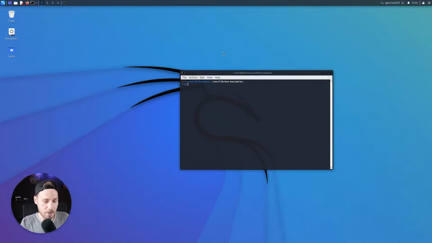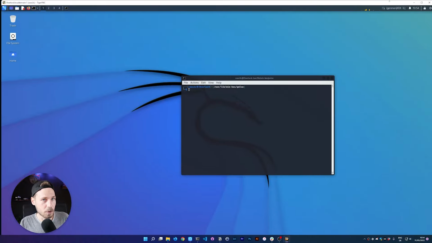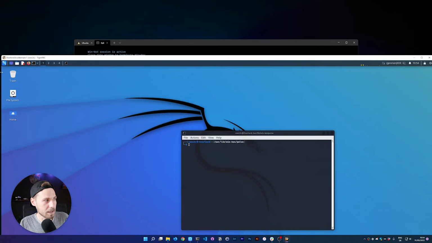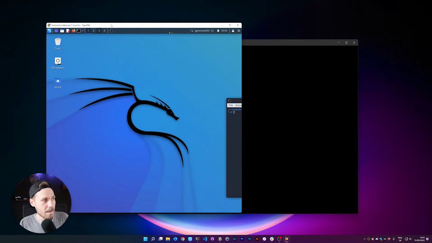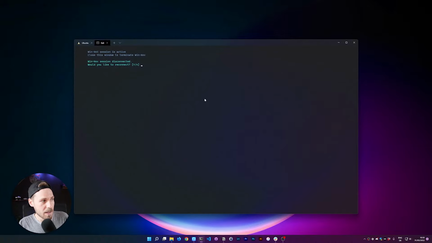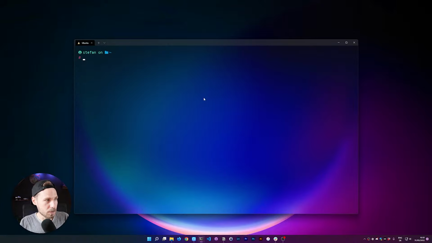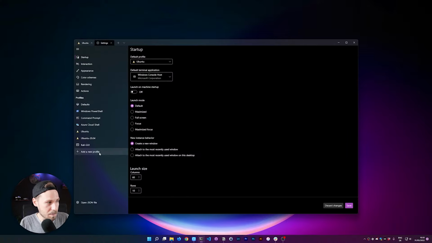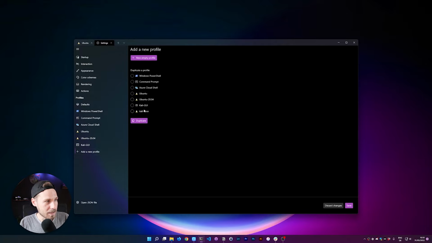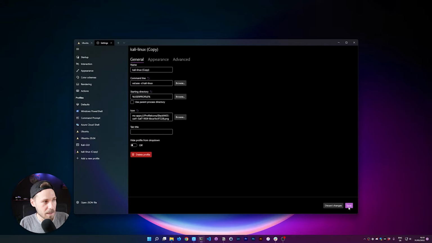In here, you can play around with the context menu by pressing F8 and do it not full screen. Just drag it around a little bit. As I said, it's automatically adjusting. And yeah, then you basically have it set up. You can always close that here and not reinitiate the connection, but then go back to your initial shell, which is not in there for me anymore because it's again messed up probably. So I'm just gonna add a new profile here, and I do just a copy of this Kali Linux thing. Click on save, and I go back to my shell.